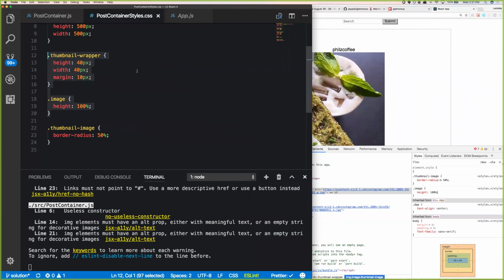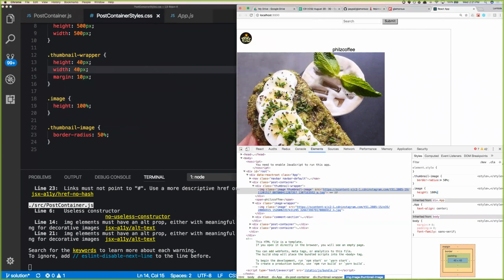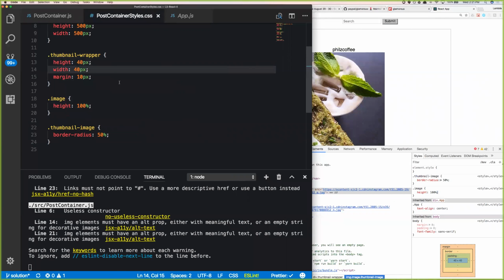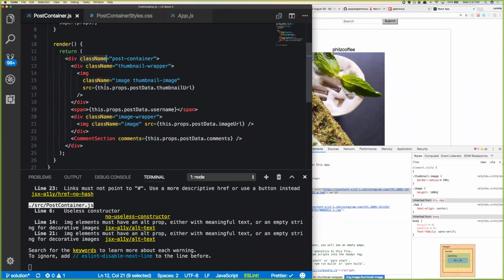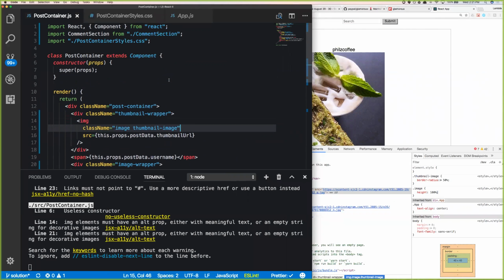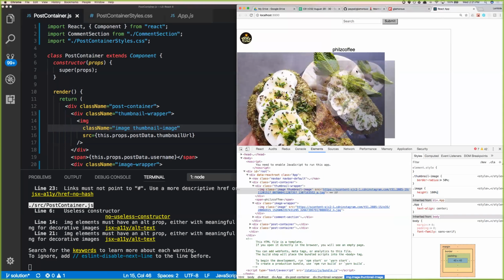So these are just some common patterns that I've used over and over again in my career, to get really good, solid, reusable styles all over the place. Because I have an image tag that's 100%, anywhere that's an image, I can just use that image class, right? And this one I wanted to specify it's a thumbnail image because I wanted it to have a 50% border radius, where I didn't want my actual main image to be so, okay?